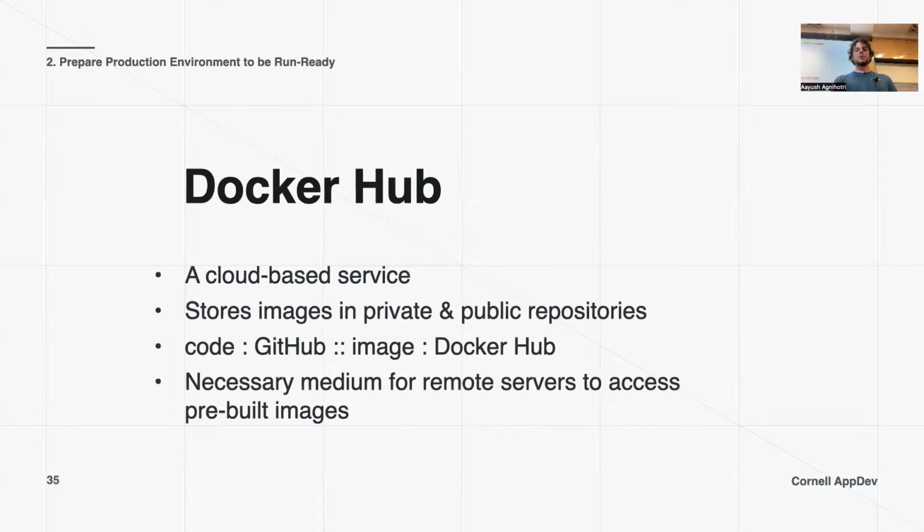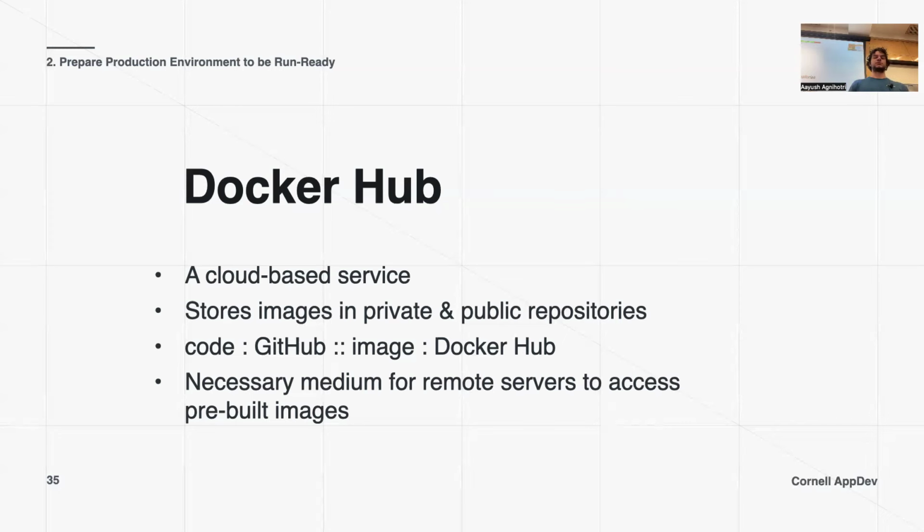What Docker Hub basically is, is a cloud-based system that stores all your images in private and public repositories. You can think of Docker Hub as like the app store, right? You've got different developers pushing different apps, and the app store is a centralized thing that holds all of these apps. You've got a bunch of different people pushing a bunch of different images to Docker Hub, and it stores the images in public and private repos.